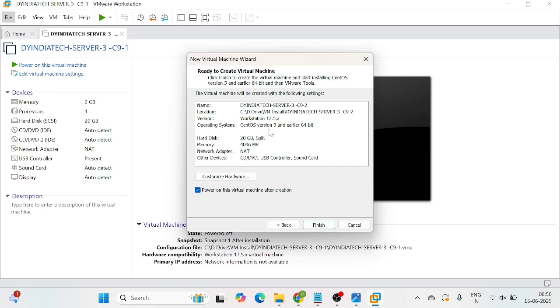Operating system is CentOS 9. Disk size is 20 GB. Memory is 4 GB. Network is NAT, and this is for CD-ROM and DVD. Just click on Finish.